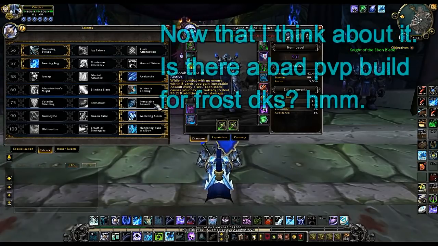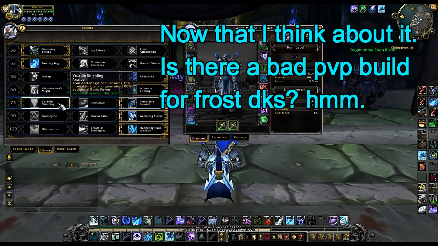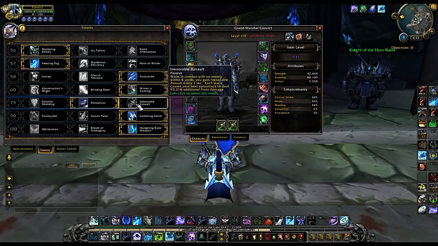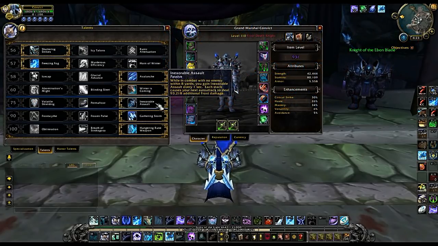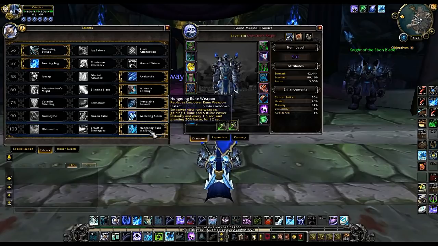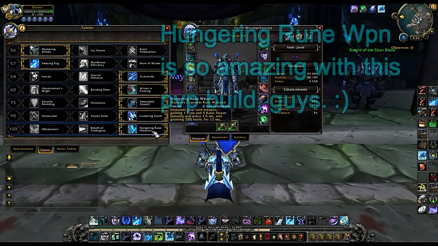Next tier, of course, again, it's all about what you're going to be facing. Volatile Shielding, Permafrost for melee cleaves, Inexorable Assault if you're getting kited. Next tier, Gathering Storm once again, no brainer. And then lastly, for our last tier, we're going to be taking Hungering Rune Weapon.